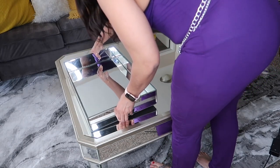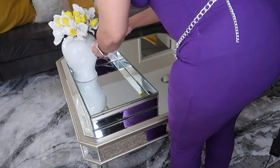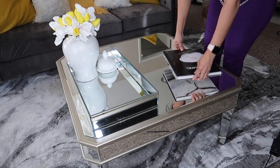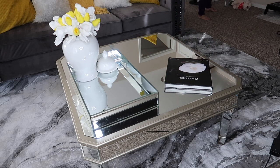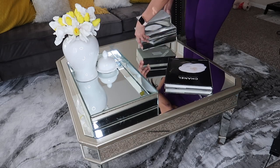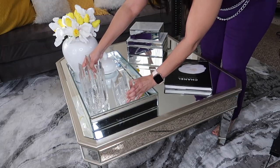Here I'm going to take my mirror tray and play around with the table until I get it exactly how I like it. I placed a mirror tray, then took a plain white ginger jar and added some white flowers and white tulips — I got those off Amazon, and the white flowers I already had from last year from Michael's. I also added a coffee table book — just one — and these mirror shadow boxes from Home Goods that I got at the end of last year.